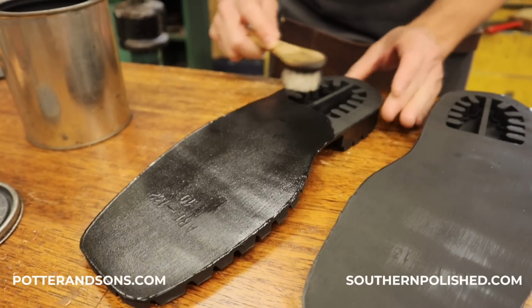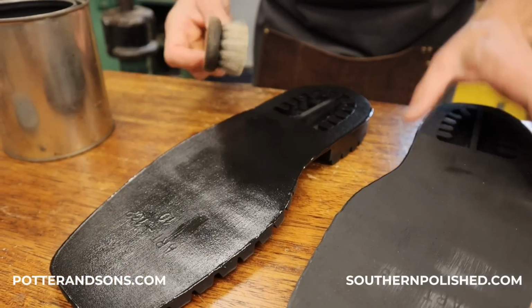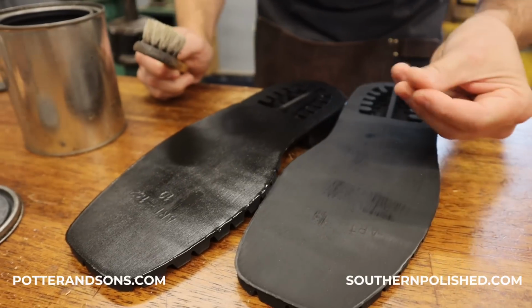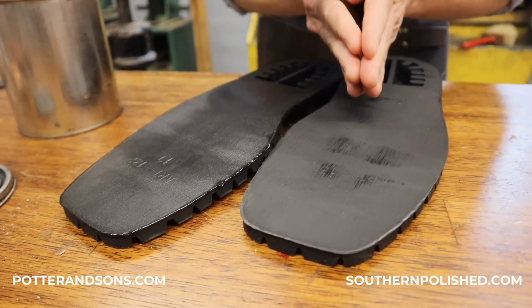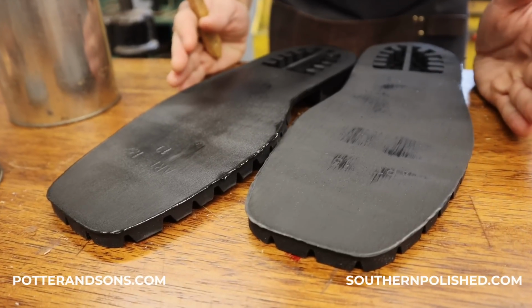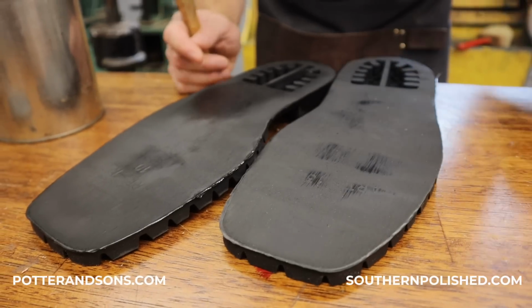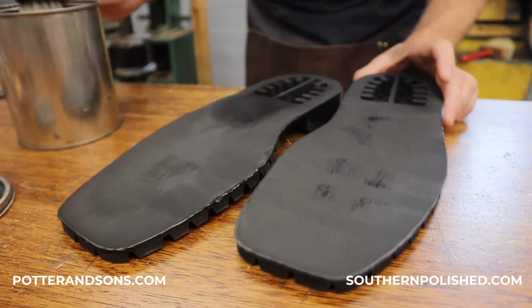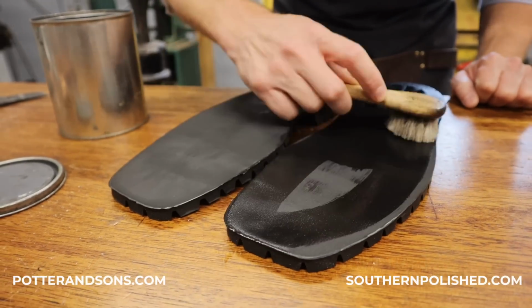Those who don't know, this is just acetone, and the reason why we're doing this is because it's a solvent. This rubber, you can feel it, it's got a little residue on it, and a lot of that's just to allow it to slip out of the mold at the plant, and so we want to get that off so that the glue can actually adhere to it. So we just wipe it down with acetone to clean it, get any grease, oil, dirt.